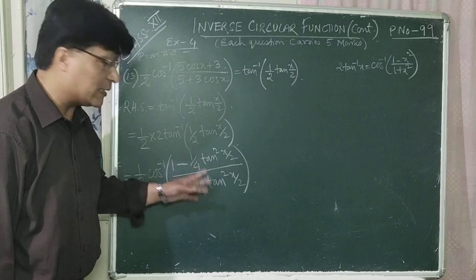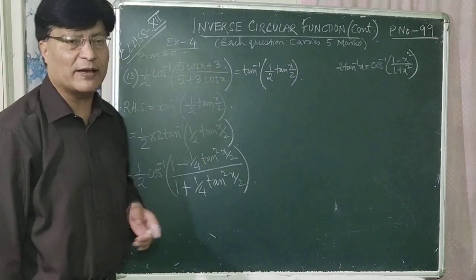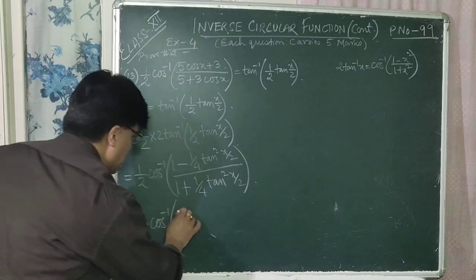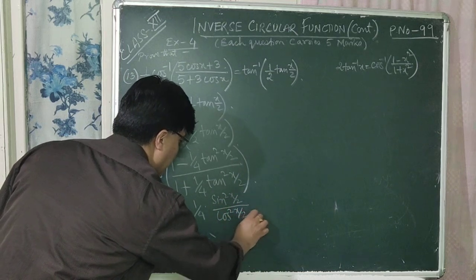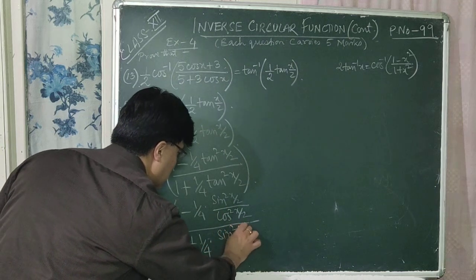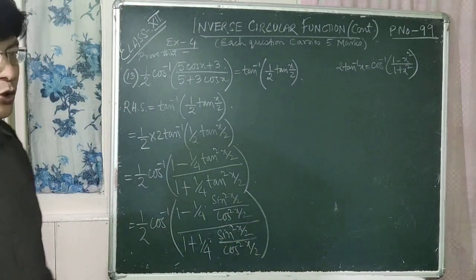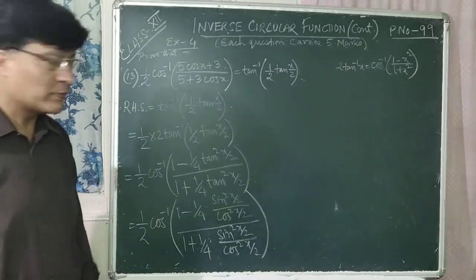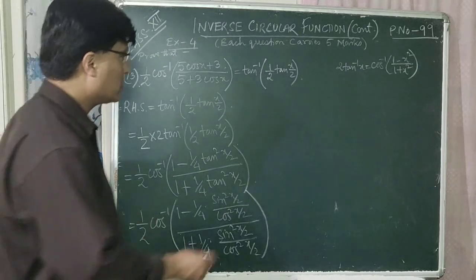So let us convert this tan square in terms of sin square by cos square, because we have to prove here cos inverse within bracket 5 cos x plus 3 divided by 5 plus 3 cos x. Okay, so is equal to half cos inverse within bracket 1 minus 1/4 into, this is sin square x by 2 upon cos square x by 2 divided by, so what can you write? 1 plus 1/4 into, this is sin square x by 2 upon cos square x by 2, bracket closed. Okay, so we have used the formula for tan square x by 2, that is sin square x by 2 upon cos square x by 2. Okay, now you can get the LCM in both the numerator and the denominator. The LCM are same, so that LCM will be cancelled. Okay, so what do we get?